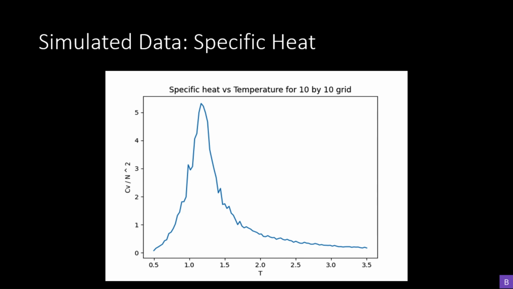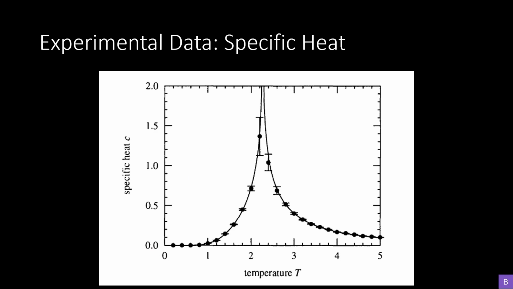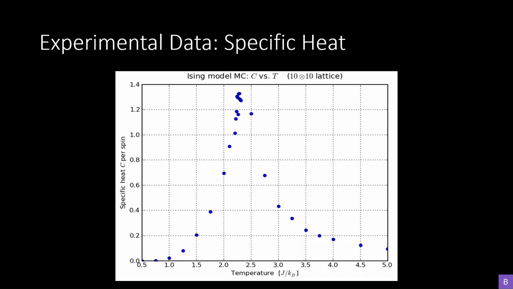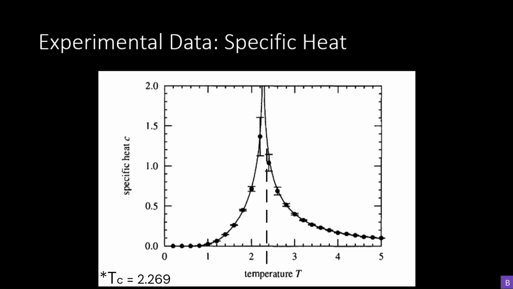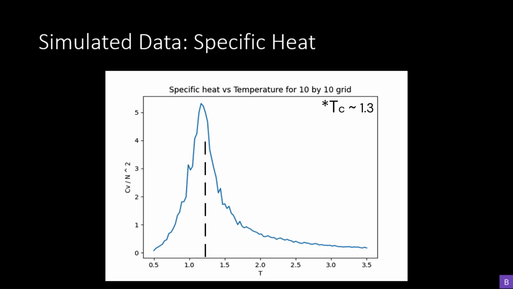How similar is this graph compared to other experimenters? The first graph is selected from a textbook titled Monte Carlo Methods in Statistical Physics by Newman and Barkema. The second graph is selected from an article written by the Institute for Particle Physics Phenomenology. These are two credible sources from the field, to say the least, so I don't think that we did that bad. One key difference, however, is where the critical temperature is. You'll notice that others have a critical temperature closer to the accepted value of 2.269, while mine lies at 1.3. This is most likely due to small normalization errors, but the general physical picture is still demonstrated.